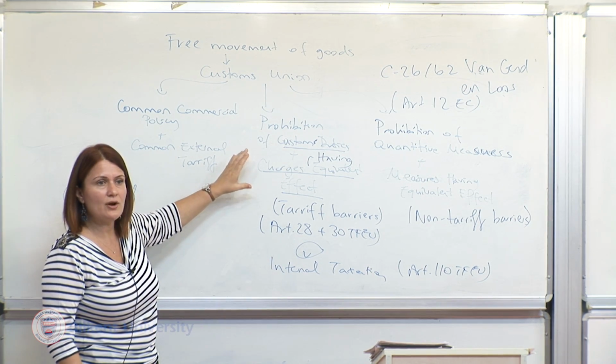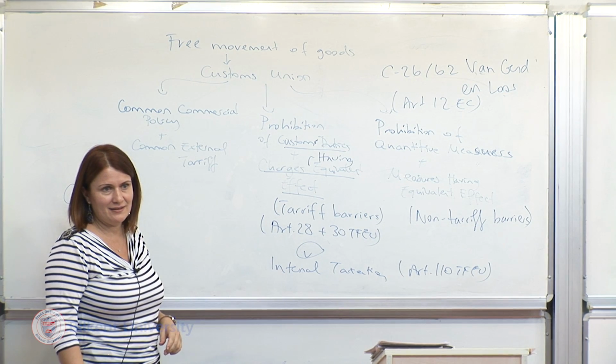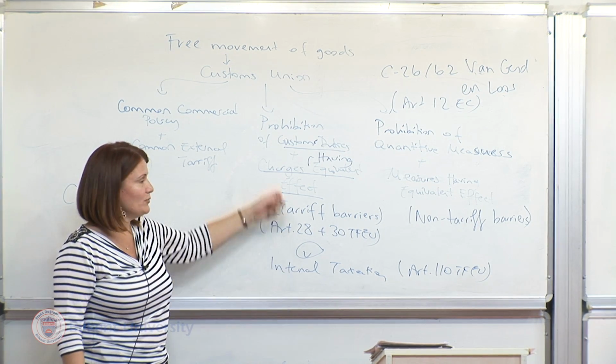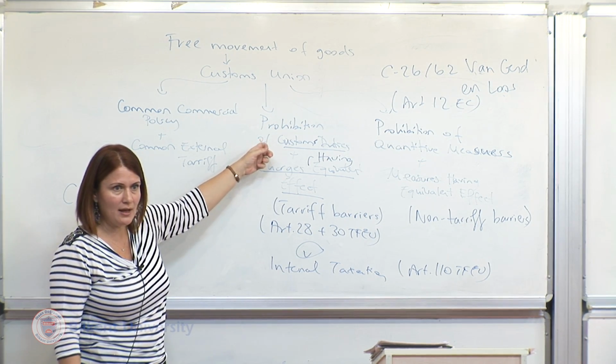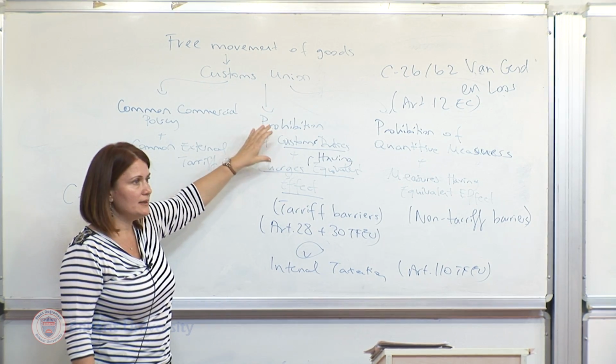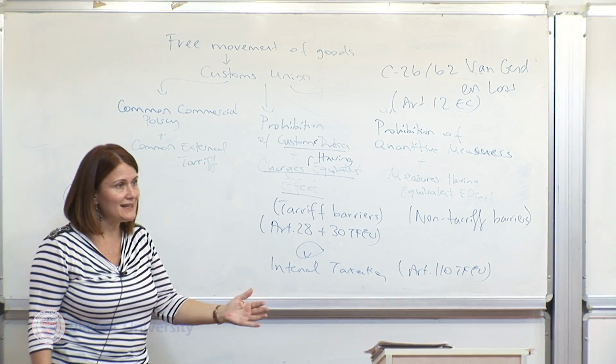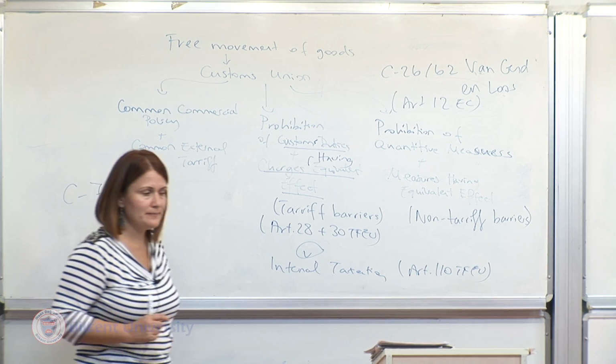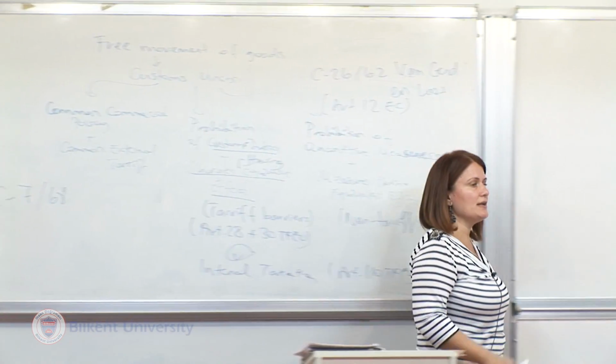Unfortunately, the Turkish translation is misleading, okay? This is vergi, we translate this as vergi as well, but this is the one that is applied at the border, not in that member state, all right? So it is not that. What is a charge having equivalent effect to customs duties?